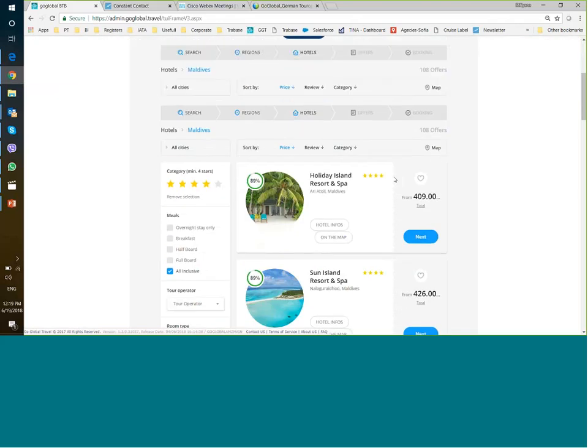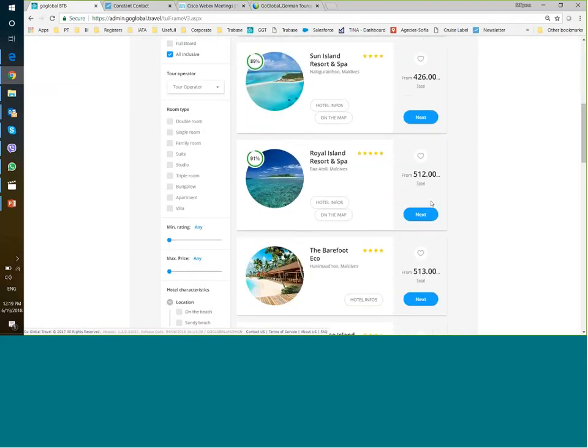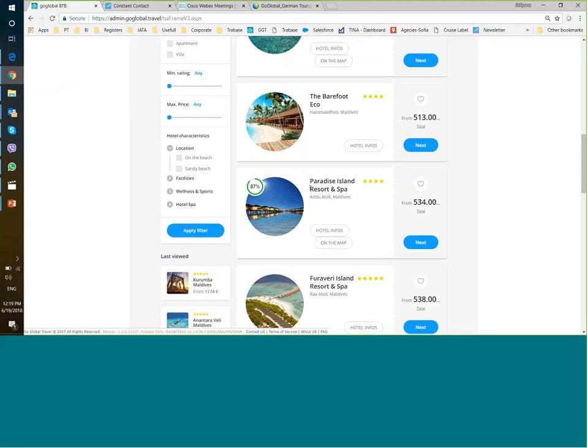So, for example, Paradise Island Resort and Spa. This is the price with commission for one person. It's per person, not per room.